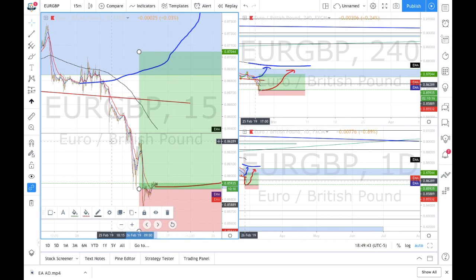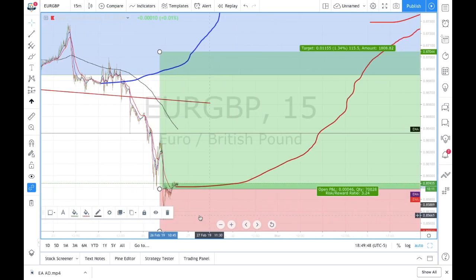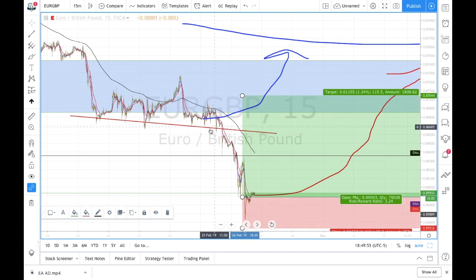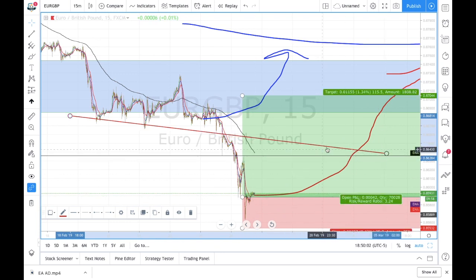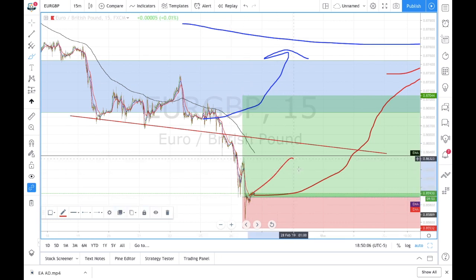while you're looking to make around, is it 100? Let me check right now. I think it's 100. 115 minimum. Okay. Maybe it will reject off this trend line over here because it has been respected. So whatever is respected, I always continue to go. So I can see this maybe coming over here, rejecting off this, rejecting off that, and then continuing to rise. But definitely a bullish momentum.